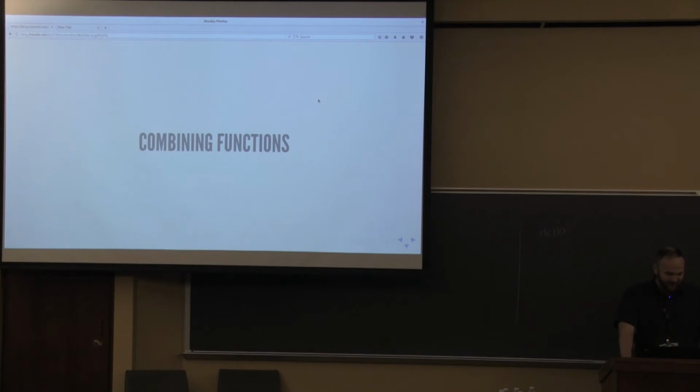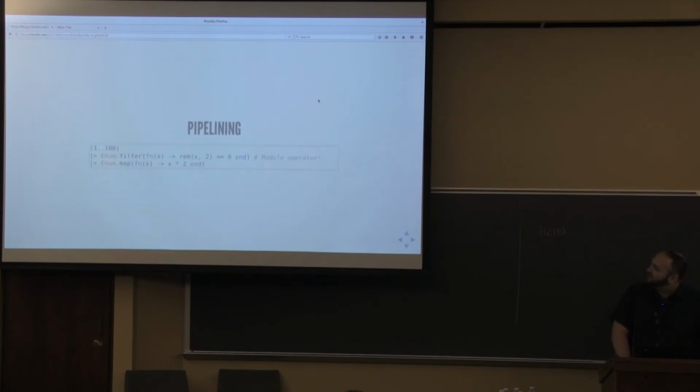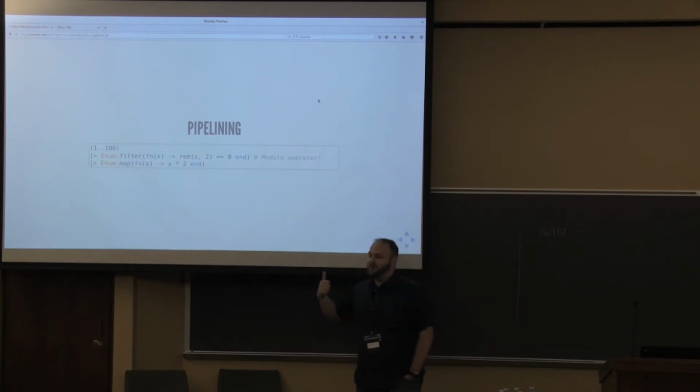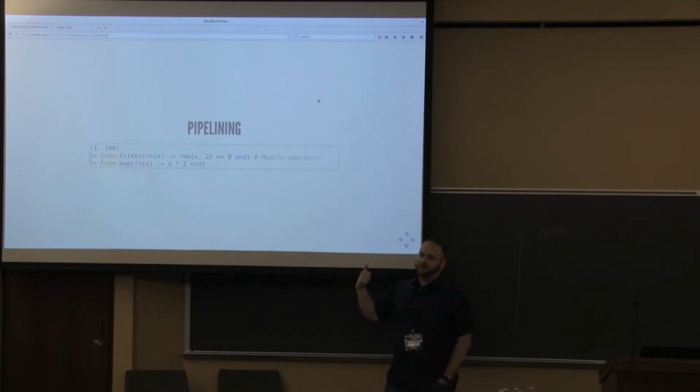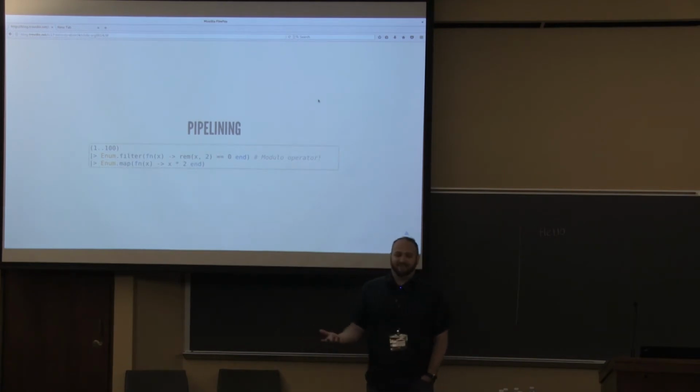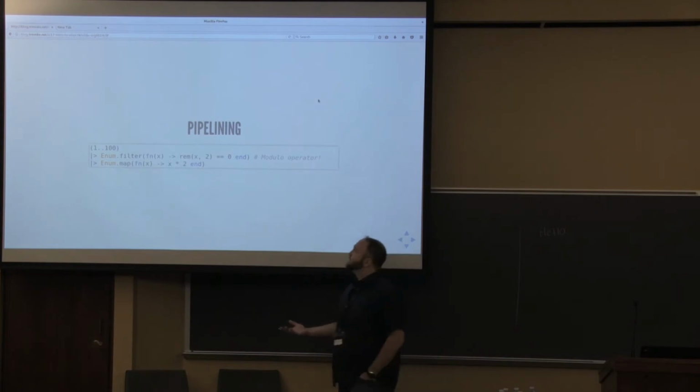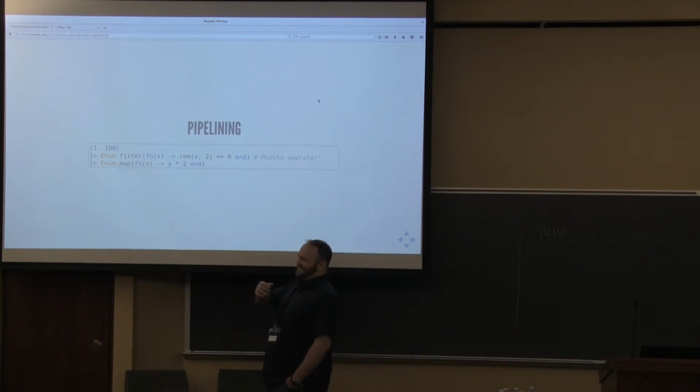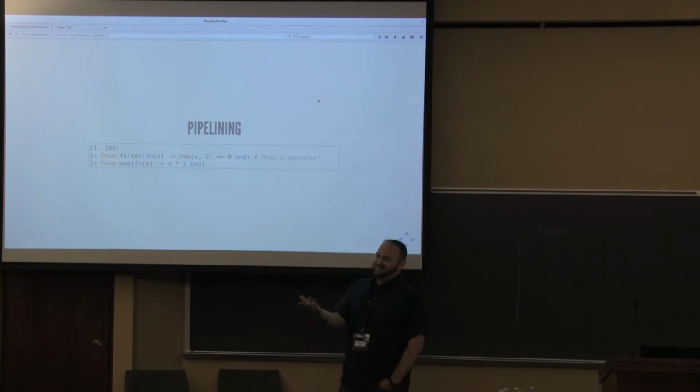Combining functions. This is probably not as exciting as Haskell. Just fair warning. This is the reason why the object is the first argument, because of this pipeline operator. If you've done F#, it is very similar to it. F# has an additional one, which is the pipe back operator. I never understood how that one worked, but I also spent like 15 minutes on F#, so that's probably my fault more than F#'s. It just goes backwards. Right, it's just to remove. Oh, that's right. What do you use it for? Got it.